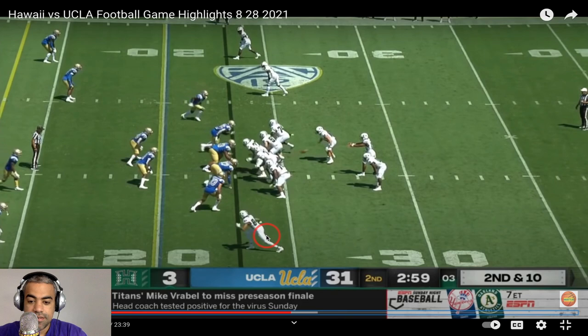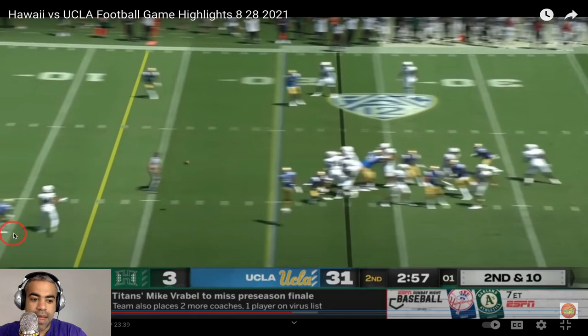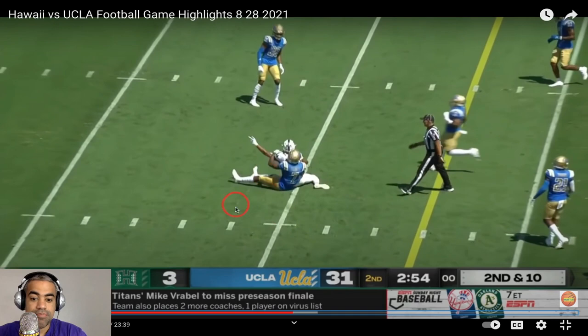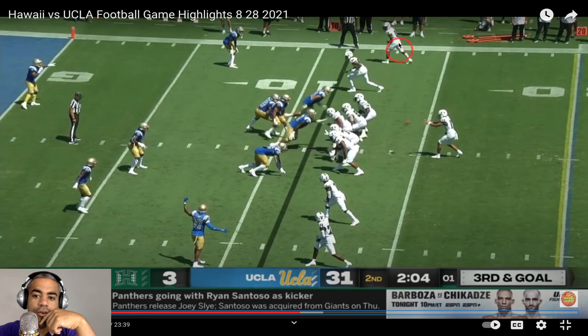It's second and ten. It looks like we're running again here — but the running game sets up the pass, and we hit him right over the middle for 15 yards. Max Johnson's best area of the field was over the middle on 11-to-20-yard routes. He was seven of seven on those types of throws.